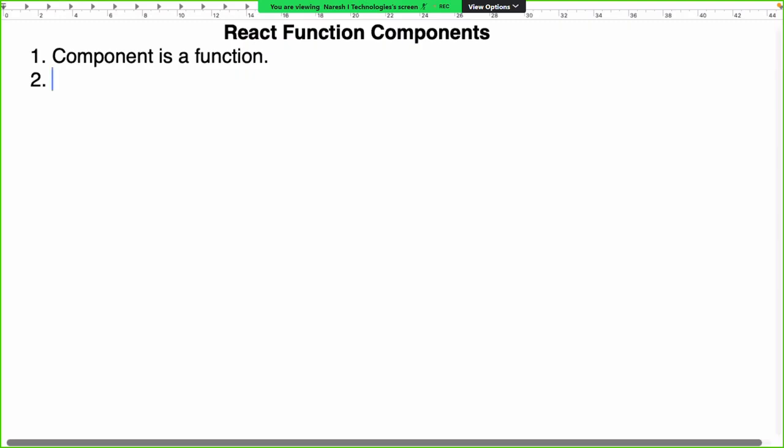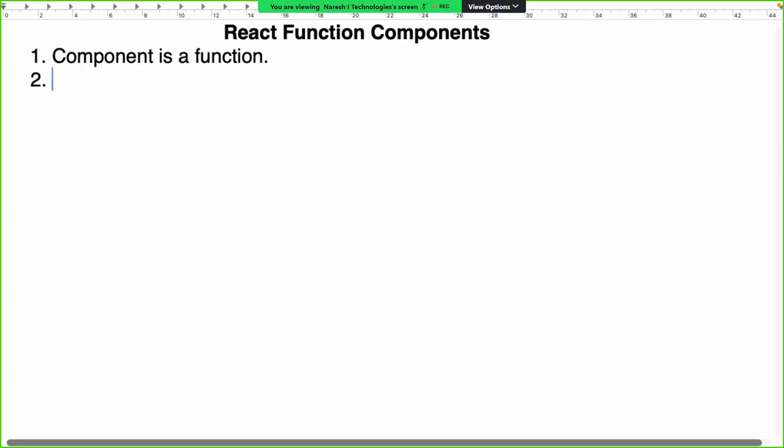And when you are creating a component function, in how many ways can we create a function? In two ways. What are those? Function declaration, function expression, right?